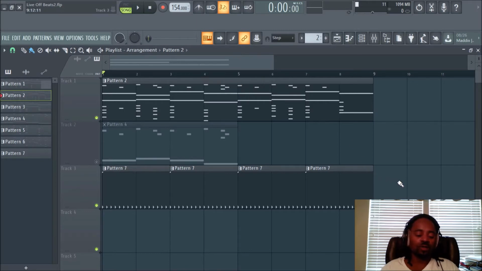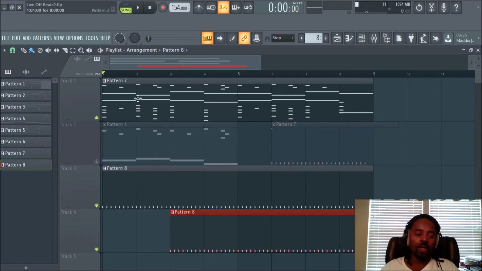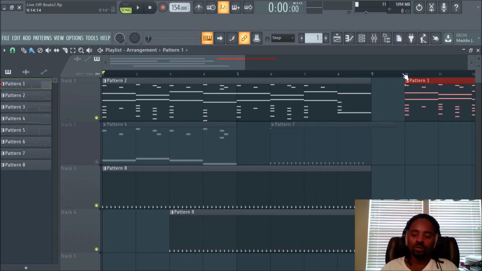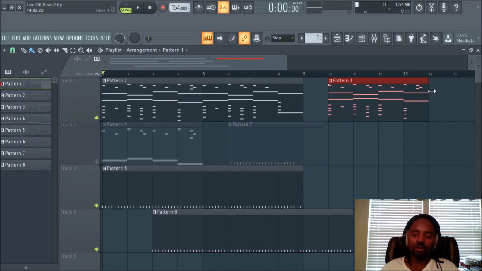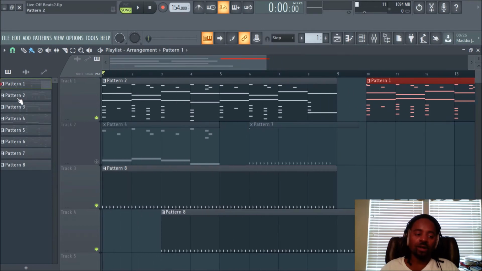Let's do that for the same thing here. Let's say we want all these hi-hats to be the same, and you want to merge them. This time we're going to use the shortcut, Control G. It's all one pattern, and it went to pattern 8. See pattern 7? Notice pattern 7 actually still exists, which was what we merged the 7s into pattern 8. And pattern 1 should still exist as well. Yep, pattern 1 is separate as well. So it's basically there on your pattern picker, but it shows up as merged on the playlist window.